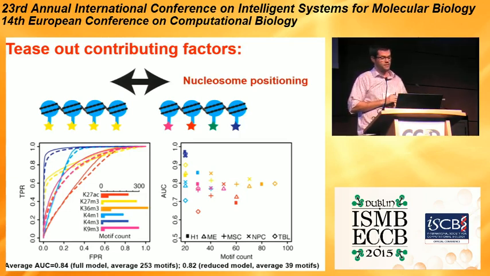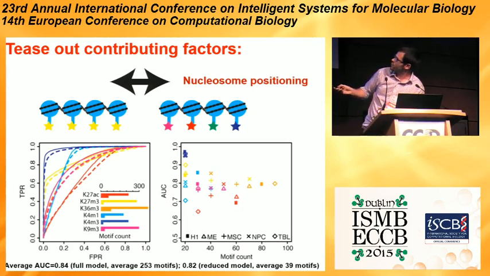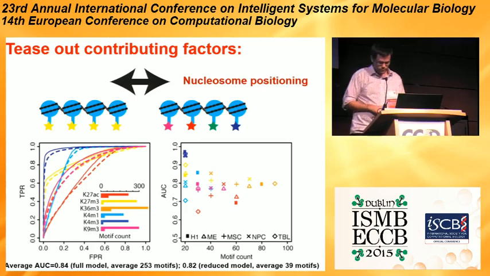So then what I did secondly was I compared regions which have a specific modification to regions that have another modification, but not the modification I'm going to try and predict. And here are the results for that. And overall, we get the same average AUC. You get the same sort of trends with motifs being reduced a lot in the reduced model compared to the full, and you still get consistency with the AUCs, really.